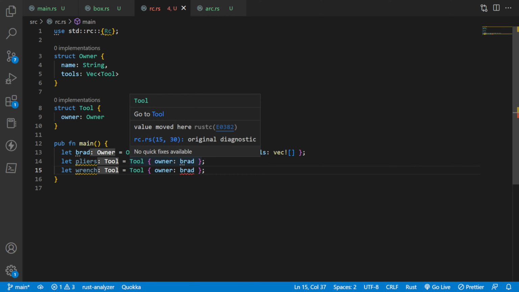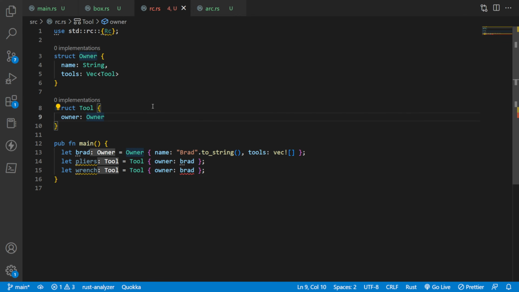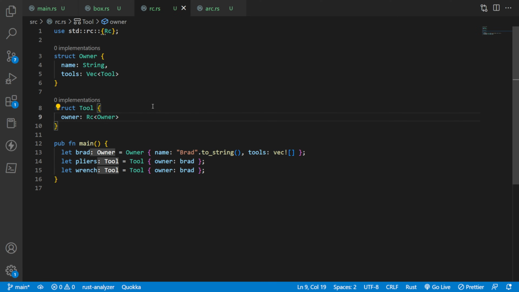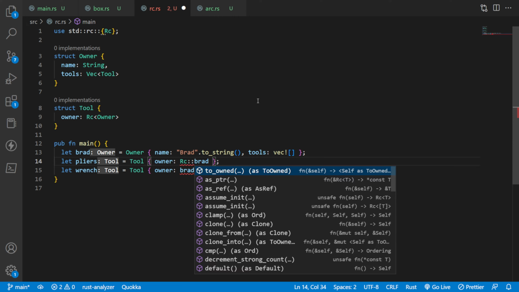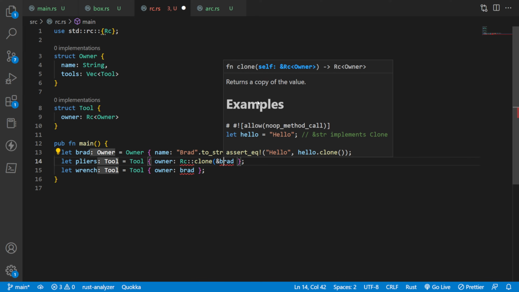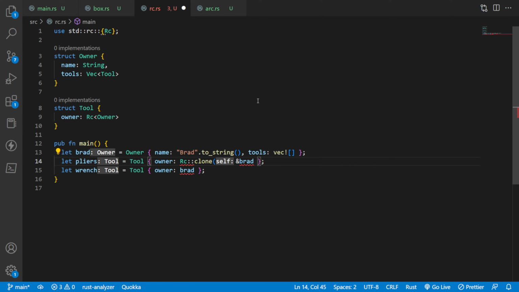So the way that we get around this is that we create a new reference to Brad instead of moving Brad directly into the pliers or wrench struct. So in order to do that, we define owner as being of type Rc<Owner>. And in order to create a new reference, we can do two different things.